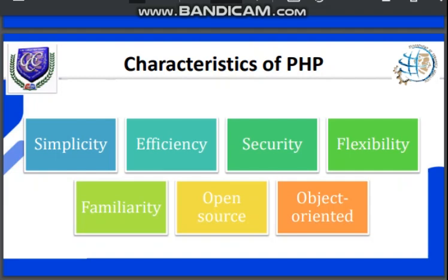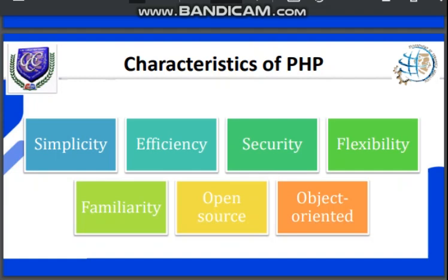The next characteristic is its familiarity. So just like what I've mentioned a while ago, if you already know how to program in C or Pascal, medyo luma na yun. Pero kung compare naman natin sa C++, medyo may similarity pa rin. Mas madali nyo nang maiintindihan yung PHP syntax kasi ganun lang din siya dinesign, just like C and Pascal.